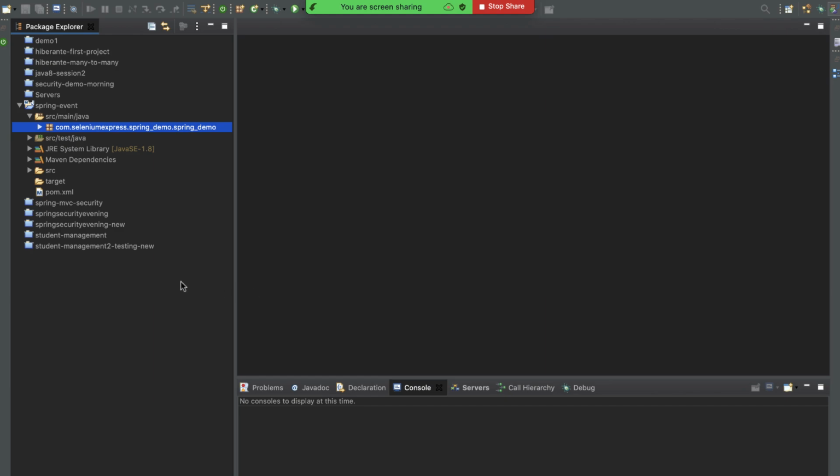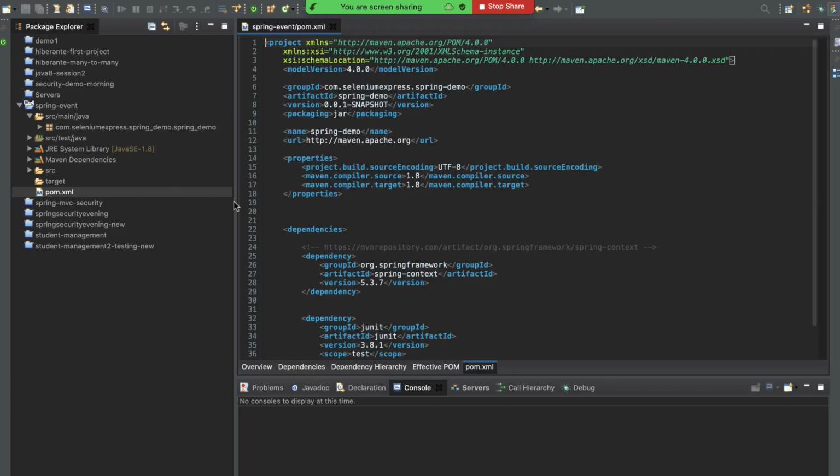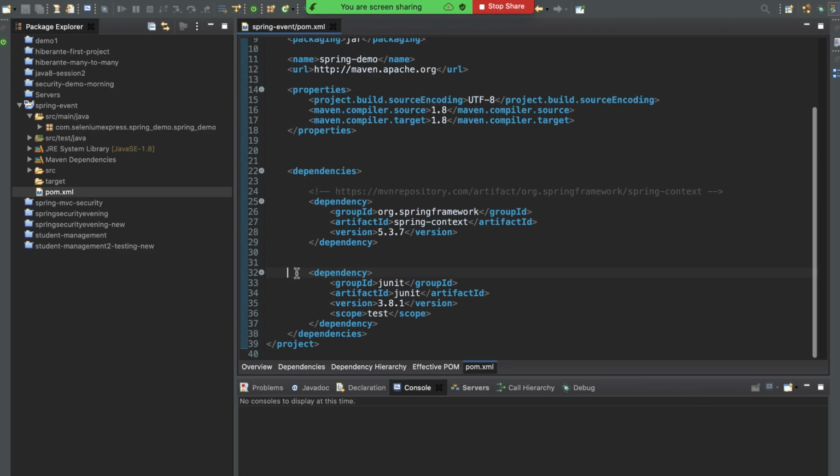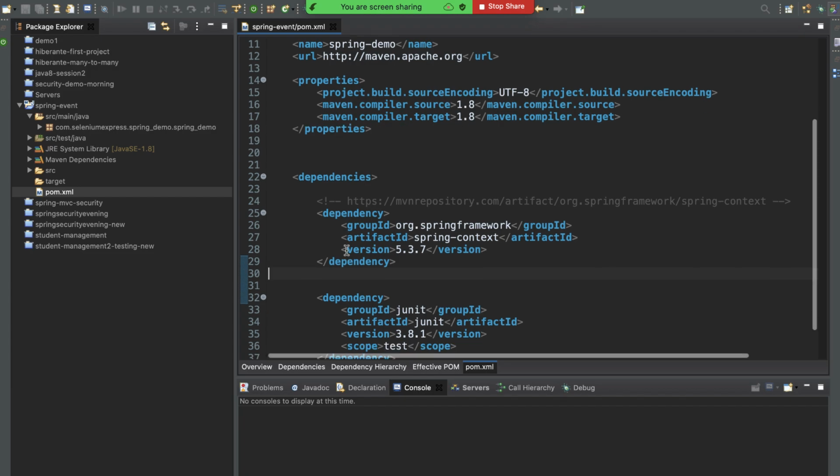I'm going to show you an example. First of all, I have created a Maven project just to save some time, and I have a pom.xml. I don't have anything else right here. I don't even need JUnit, you can just remove it. Maven has automatically created this for me. We will be doing the same thing in Spring Boot.